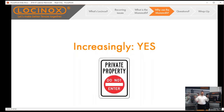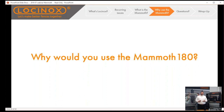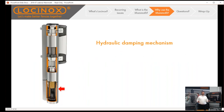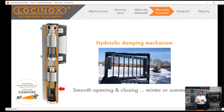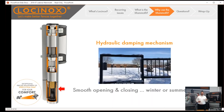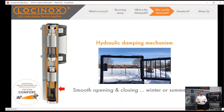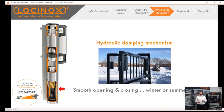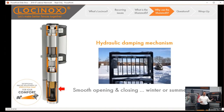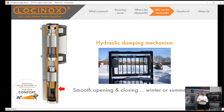The answer to 'do I need a closer?' is increasingly yes, to ensure security and safety for those inside and outside your facility. So why use the Mammoth specifically? First and foremost is the hydraulic dampening mechanism built into it, giving you a nice smooth open-to-close action in all situations. We left a gate outside for a couple of days during that brutal winter snap in Chicago, and it still came back to close nice and smooth. The temperature range extends down to negative 22 Fahrenheit and up to 165 degrees Fahrenheit, so it functions in even the most extreme conditions.